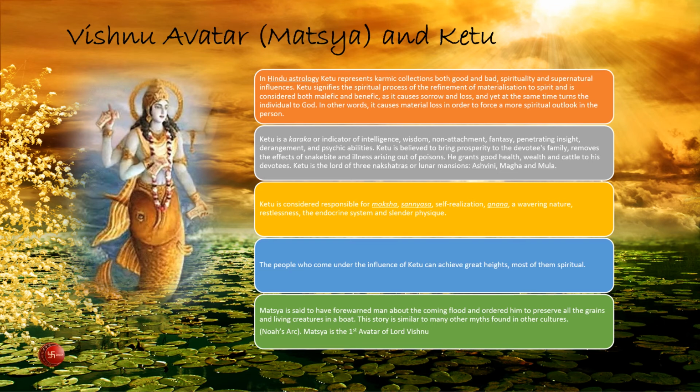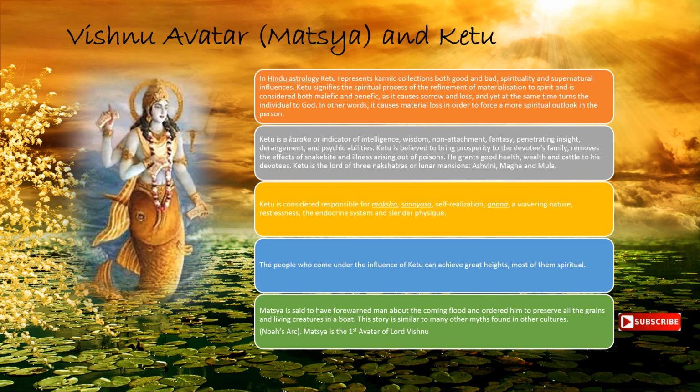And this story is similar to many other myths found in other cultures, and in the Christian culture, it's similar to Noah's Ark. So that Matsya and the Vedic astrology and Hindu religion is not something in a void. As I always say, we have to live with one another. And stories are, is it the beginning, is it the end, it is a continuation. And where did it start? Who was the first? We don't know, we weren't there. So our belief and our faith is what we delve into in our religious pursuits. And the people who come under the influence of Ketu can achieve great heights, most of them spiritual. And this is where we have to believe.